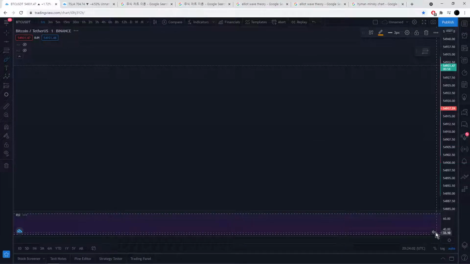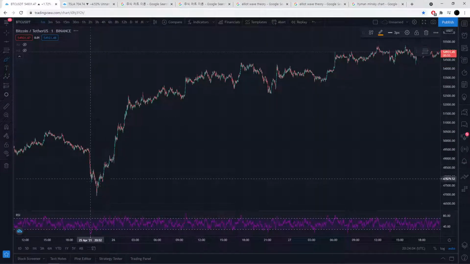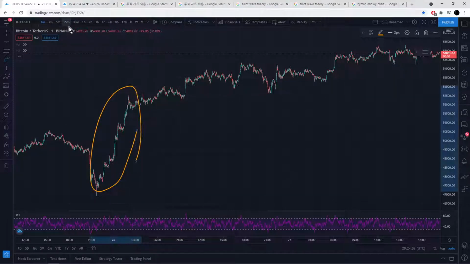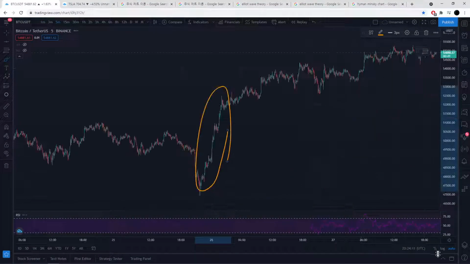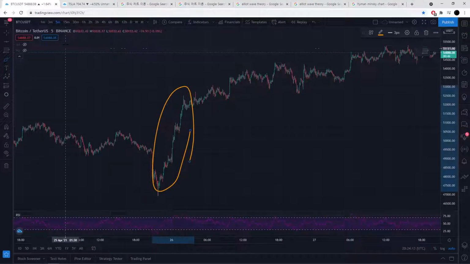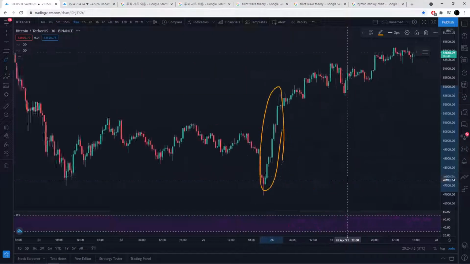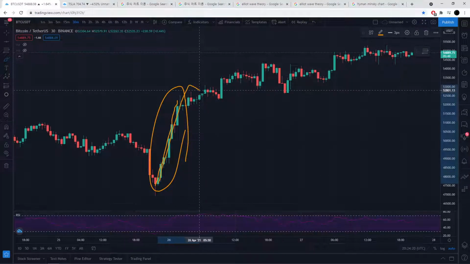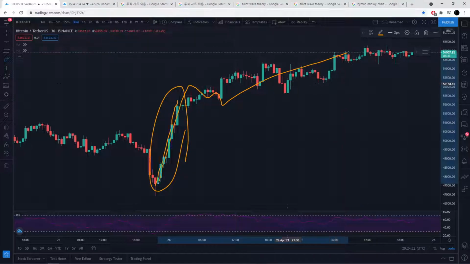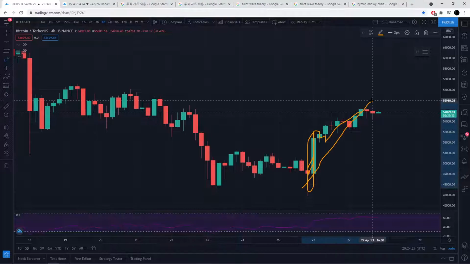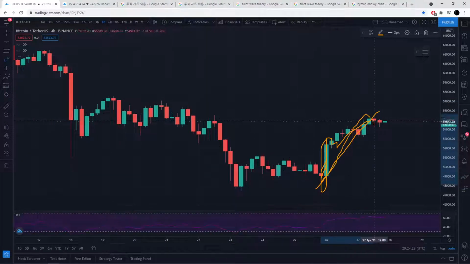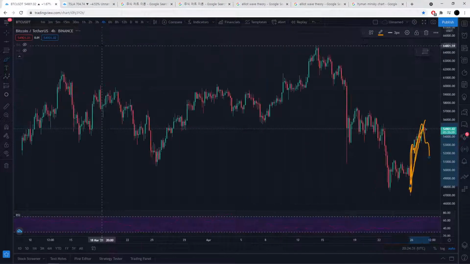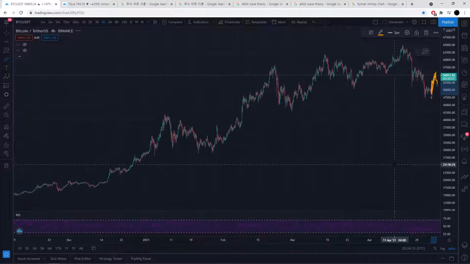If we go to Bitcoin right now, there are many different waves forming. Let's say this was one impulse. Let's go to 5 minutes. Now let's go to 30 minutes. At 30 minutes, this is just one line, right? After one line, there will be a correction and then one more line, and so on. If we go to 4 hour, this is just one line, and after that we'll have a correction. That's how you look at Bitcoin.